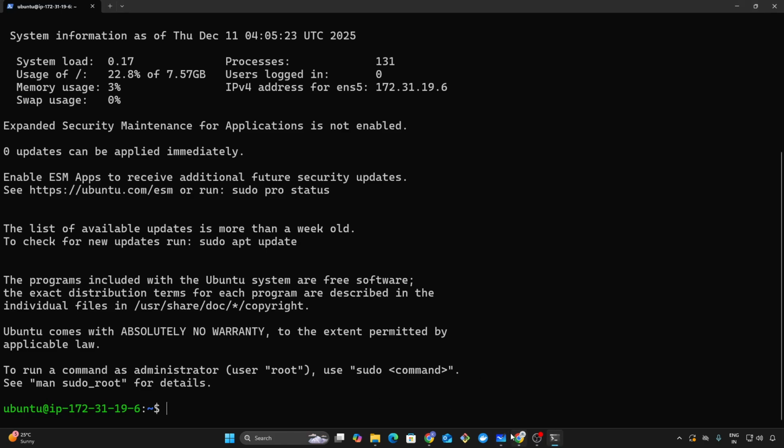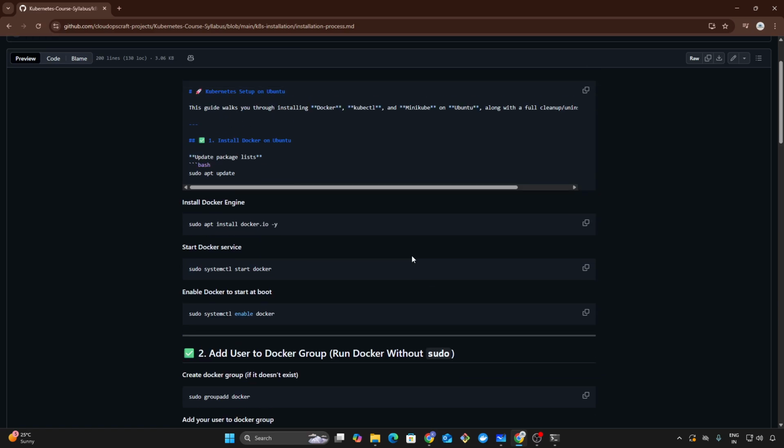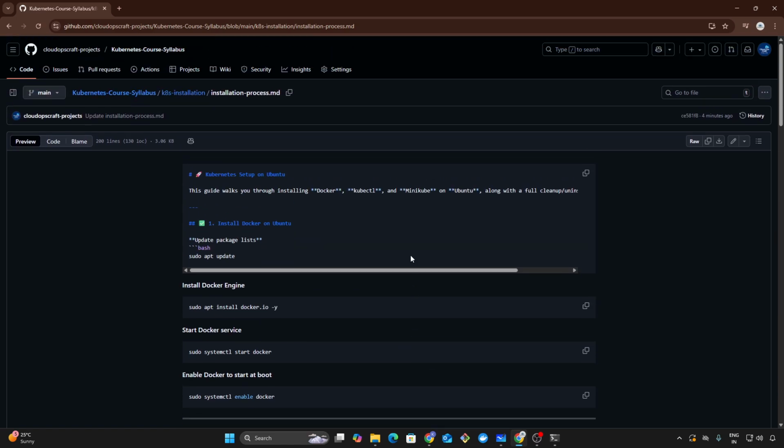Let's start installing. I have already created the instructions. If you're planning to follow along with this course, then choose Ubuntu, because I am going to use an Ubuntu machine only, and these instructions are also Ubuntu based. But if you want to try a different Linux flavor, then you can install Minikube on your own and follow along with the course. It all depends on you. So let's start. First, we have to install Docker.